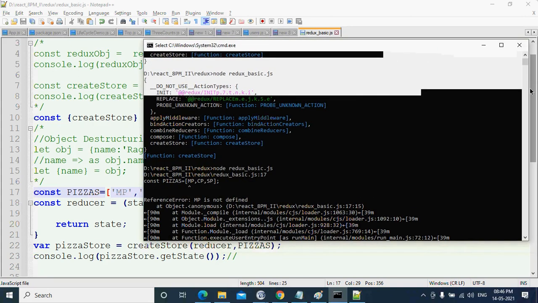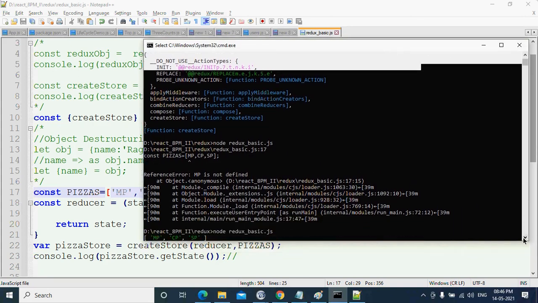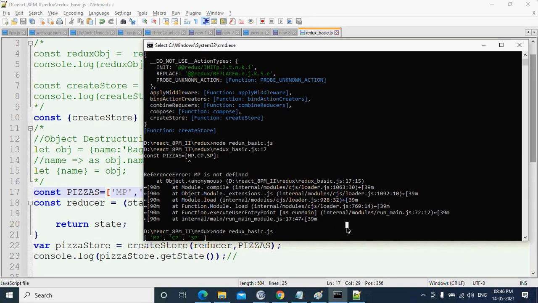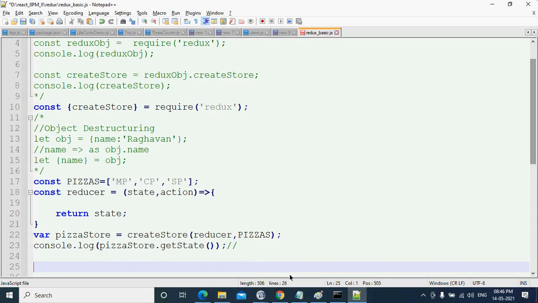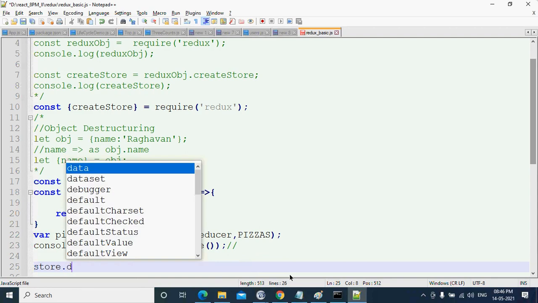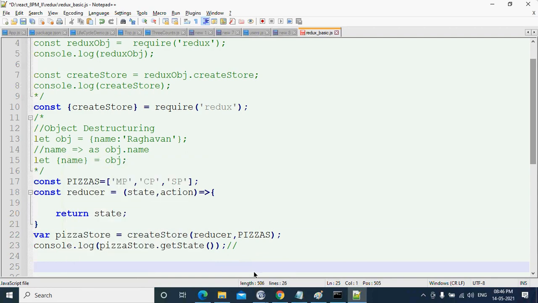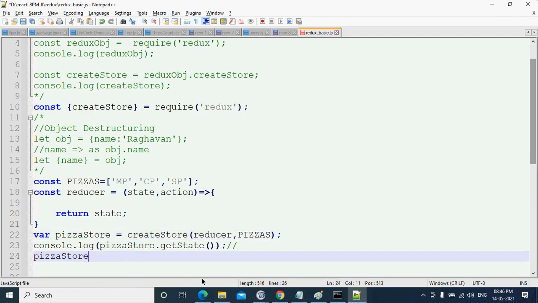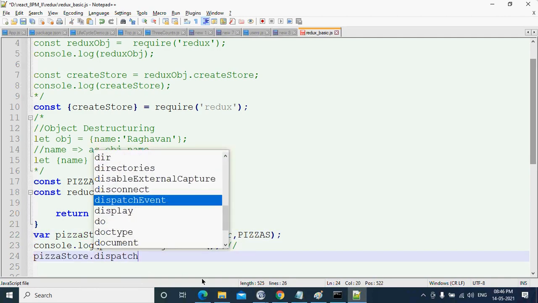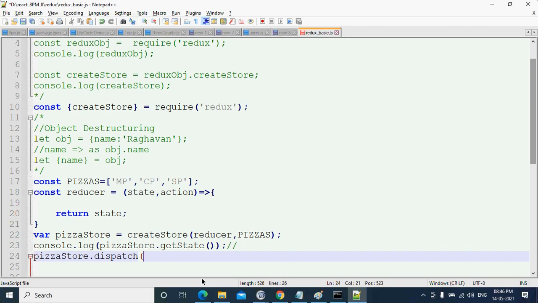Now if I want to update anything in the store, how can I do it? By using the dispatch action, right? Are you following? Okay, we have a pizza store, right? pizzaStore.dispatch, correct?